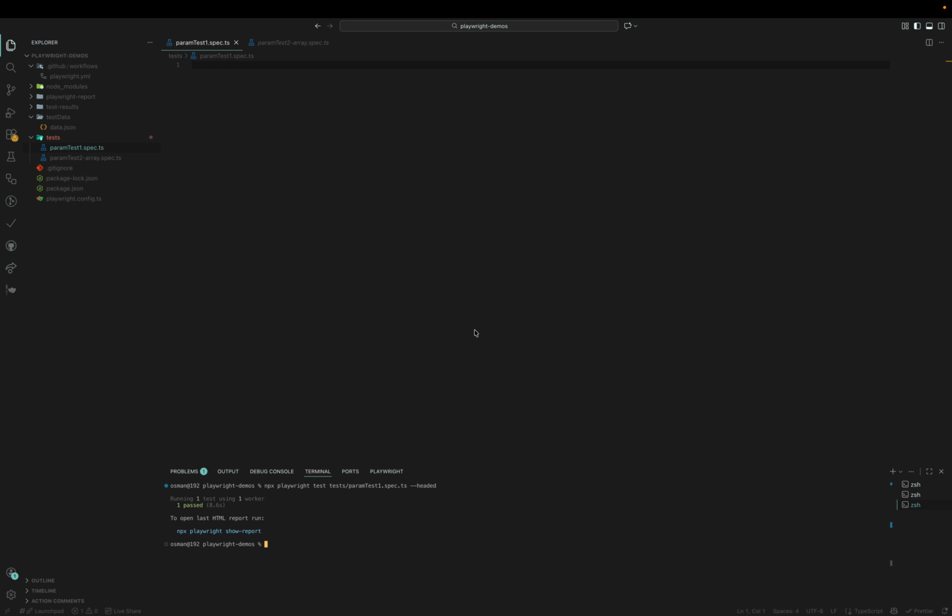First of all, we will see the default parameterization concept where we specify the data inside the test file, and later I will show you how to specify the data in external files like JSON, CSV or Excel. If we have a small data set, then we can keep it directly inside the test file, and if we have large data sets, then we use external files like JSON, CSV or Excel, and I will explain all of them in my later videos. So in today's video I will explain the default approach where we define the data directly inside the test file.